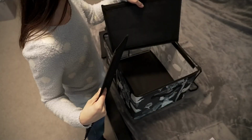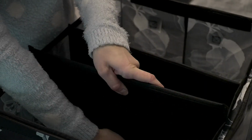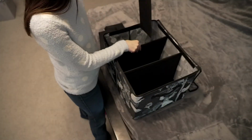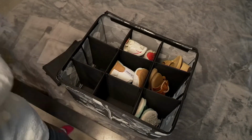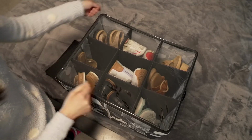I'm excited about this one. I just moved dressing rooms, and the amount of shoes that I had was staggering. I look at the bottom of my closet sometimes, and I try really hard to keep my shoes organized, but every once in a while, it's not working out. It's that big pile of shoes where you can only find one at that point.